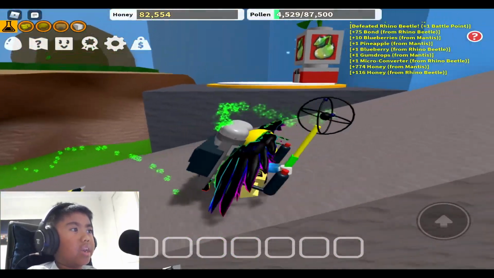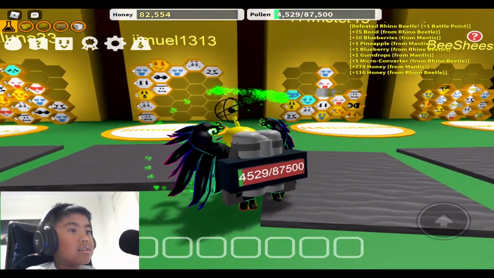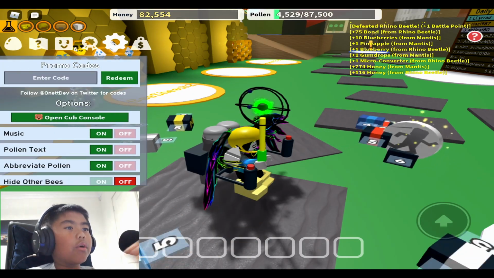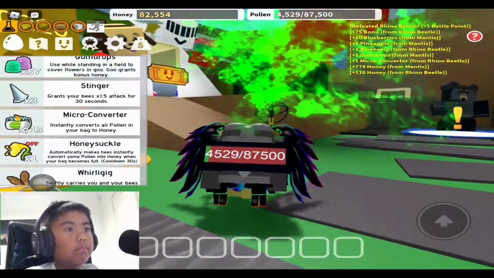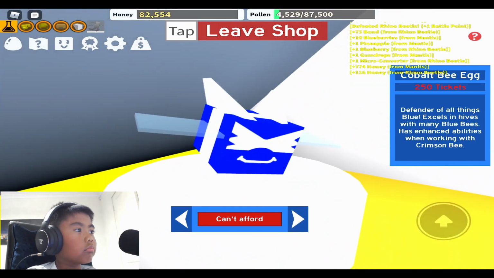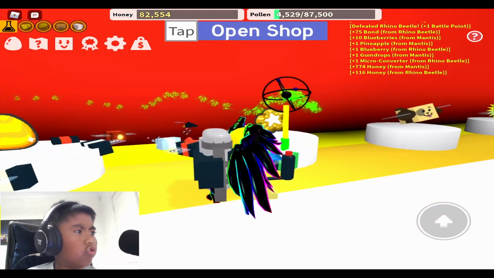I'm gonna use the cannon. This yellow cannon. It feels like I have no idea what to do. Really, what should I do? I'll just look in the ticket shop. Open shop. I can't really buy anything in the ticket shop.